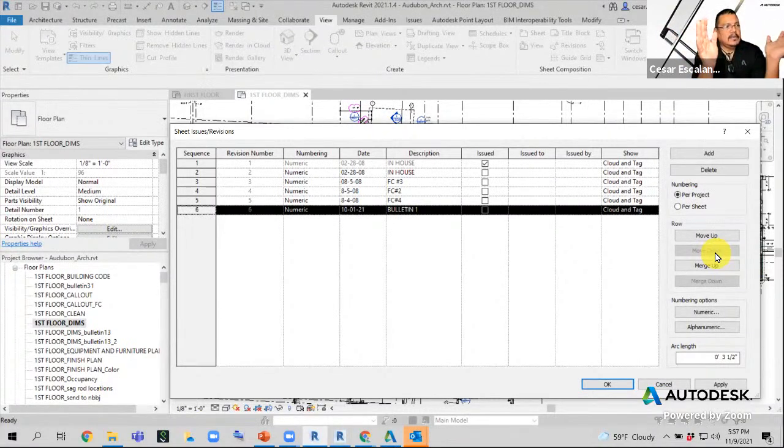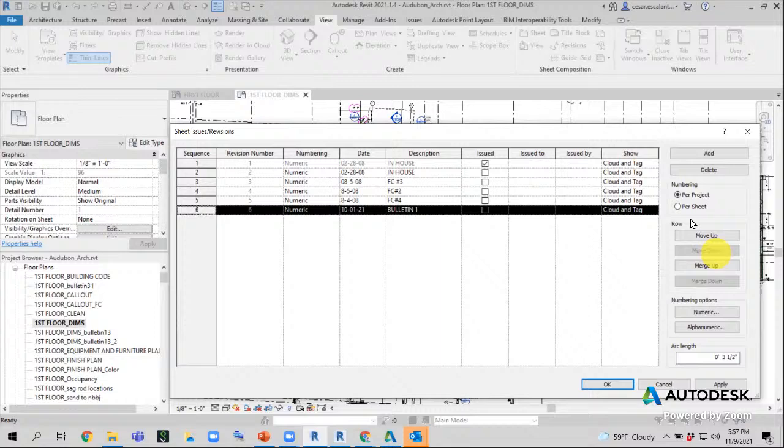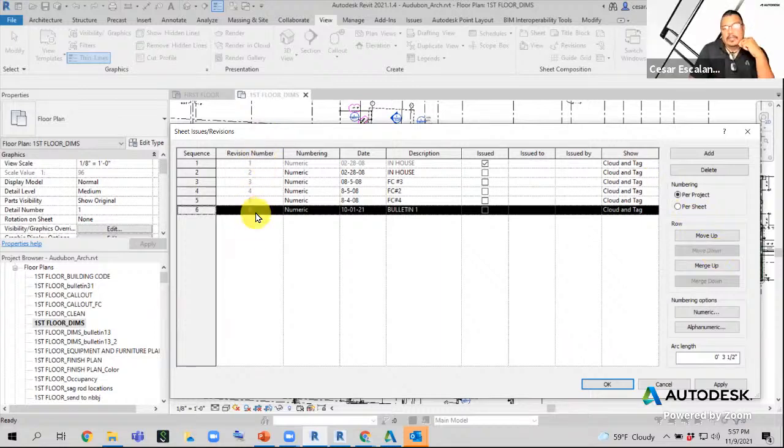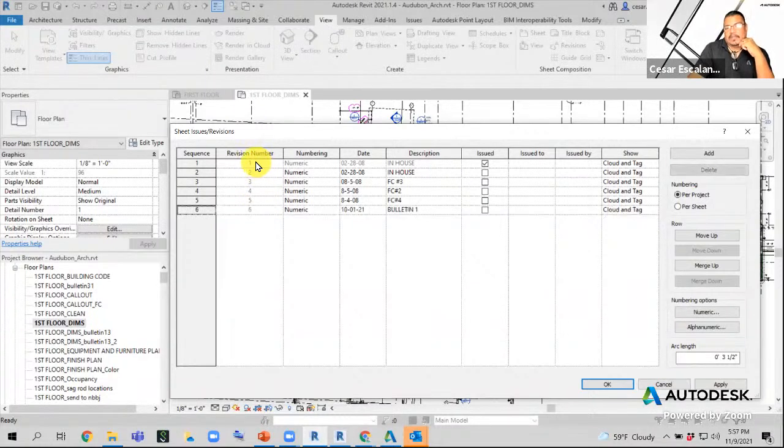And these parallel tracks need to be tracked separately. There may be an issue 1 for one agency and issue 1 for another agency, yet you want to keep those in parallel. The revision number has the limitation that you can't duplicate revision numbers. You can only have one revision number 1.